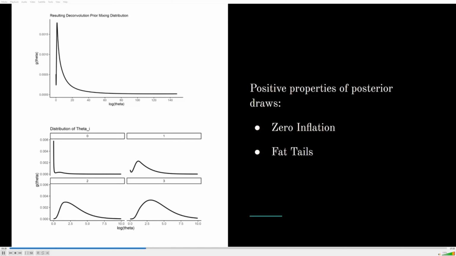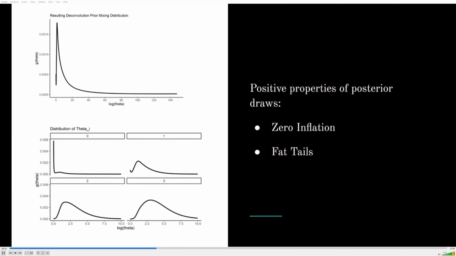So what we're seeing here, if you look at the top left quadrant of that bottom plot, zero inflation is happening out of the box. I didn't do any work to try to tune a zero inflation model. It's just happening, and that came from learning from the prior mixing distribution. And then when we pull from higher demands of 0, 1, 2, and 3, that distribution starts to move over.